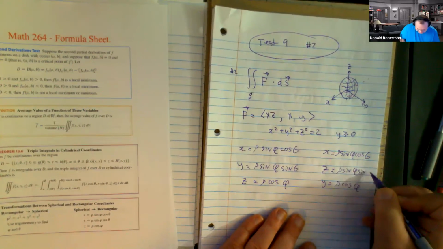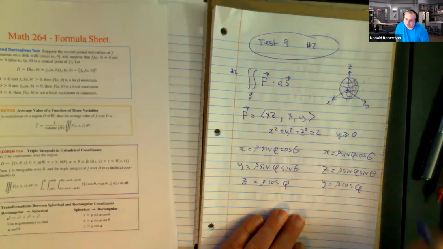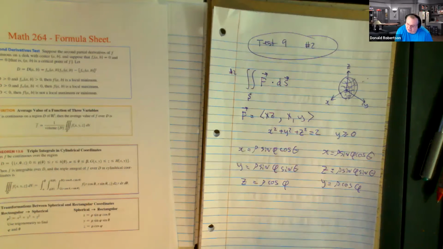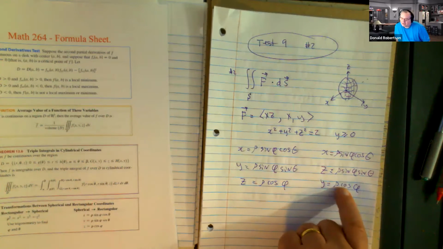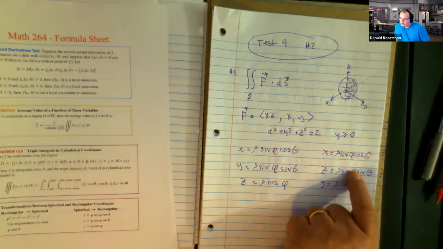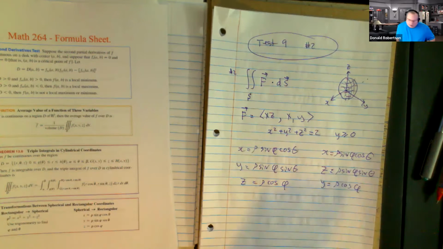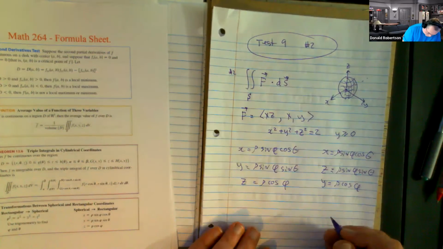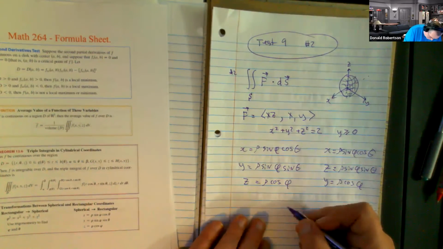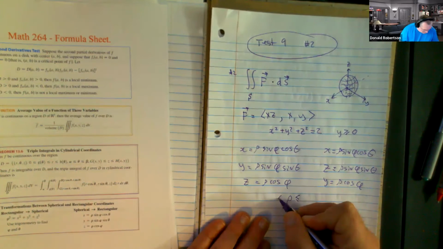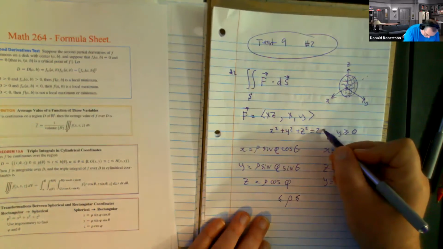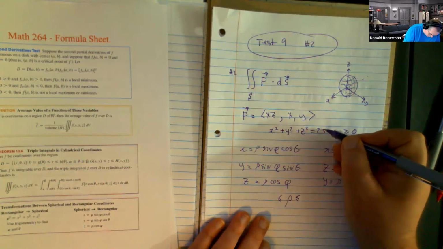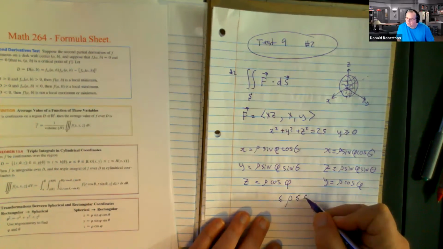Now, by doing that, I can pretty much keep the limits of integration the same numbers I would have done if it had been vertical. All I have to do is to remember that y gets turned into this and z gets turned into that, right? So let's look at this hemisphere then and what that would look like. Well, rho is all about the radius. And if I've got this guy right, this is 25. The radius here is 5. So we're happy about rho being from 0 to 5.